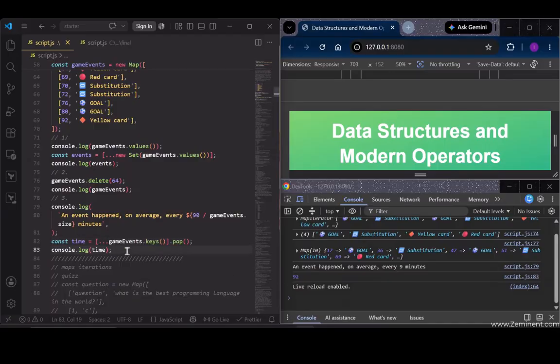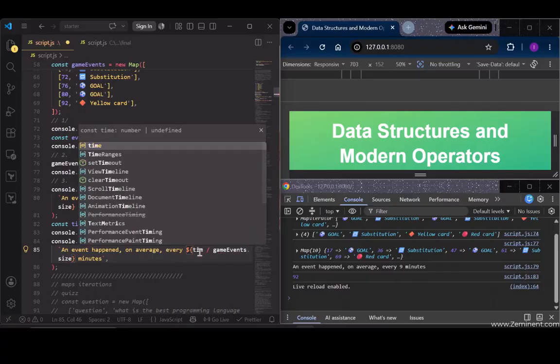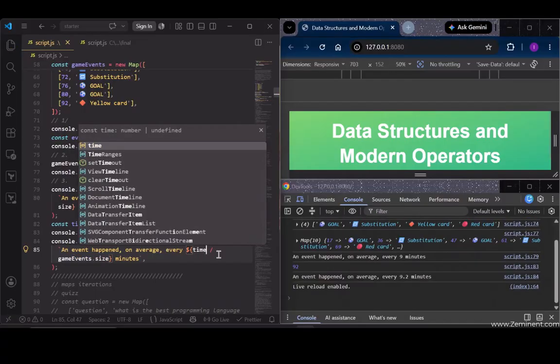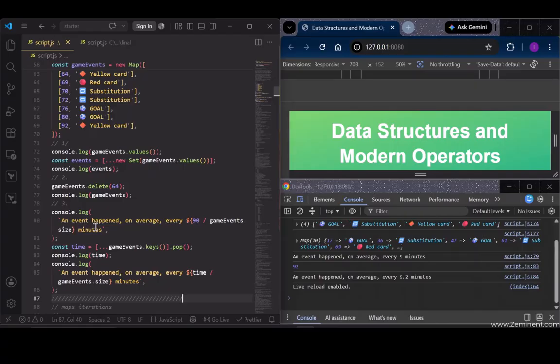So let's make it accurate. Let me copy this again, not 90, here we'll say time divided by. Then you can see here an event happened on average every 9.2 minutes. So that's accurately what we did. It's not mentioned in the question as well.